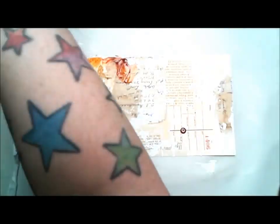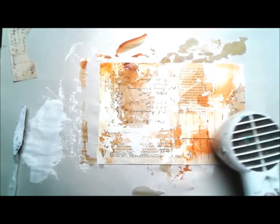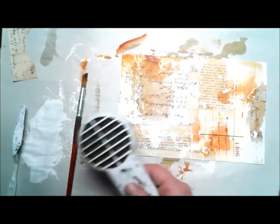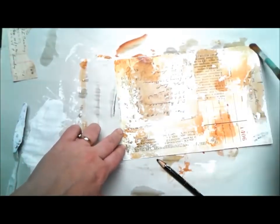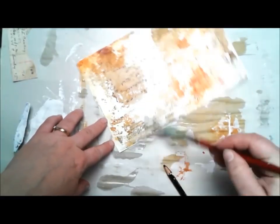After I had all my papers collaged down, I used some Liquitex gesso and scraped it across the surface to pick up some of the texture. Then I was checking back on the mood board and there's this delicious section — I think in the bottom left-hand corner — of this very vivid, rusty color. So I decided to get out my Quinacridone Nickel Azo Gold by Golden, my fluid acrylic, and added some color to my project. Then I went in with the Stabilo, darkening up some areas and doing some scribbly mark making.